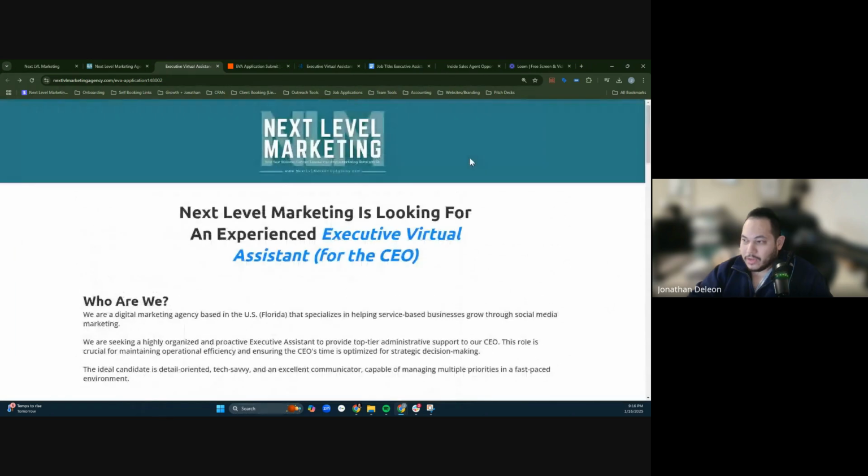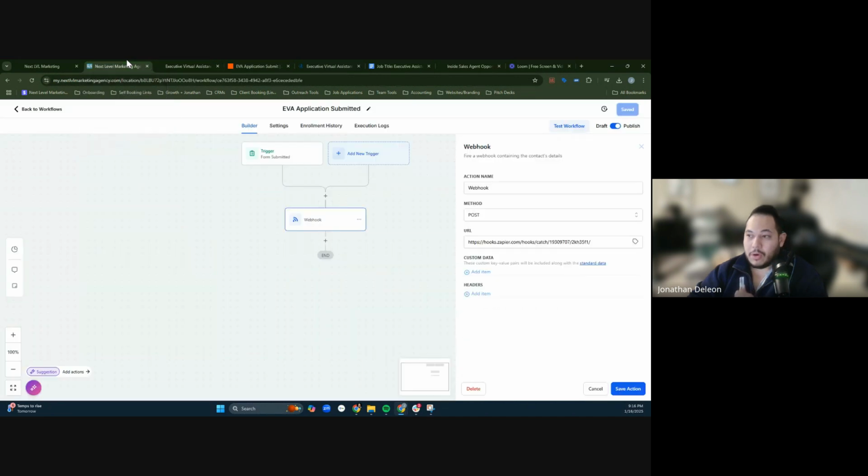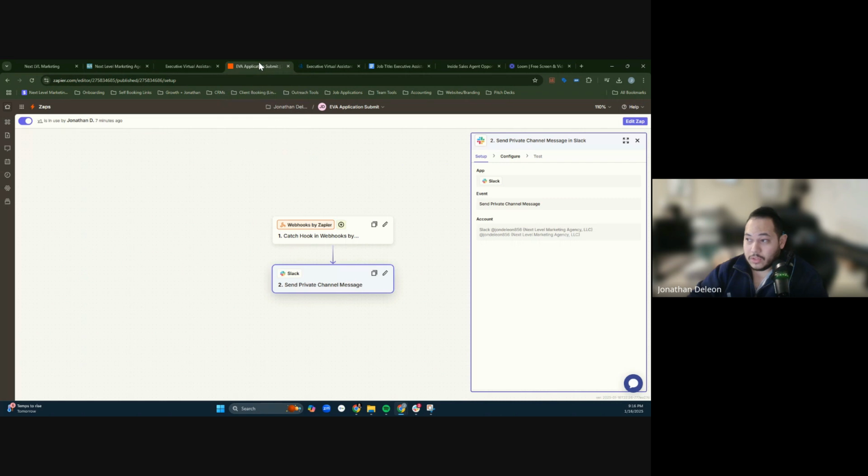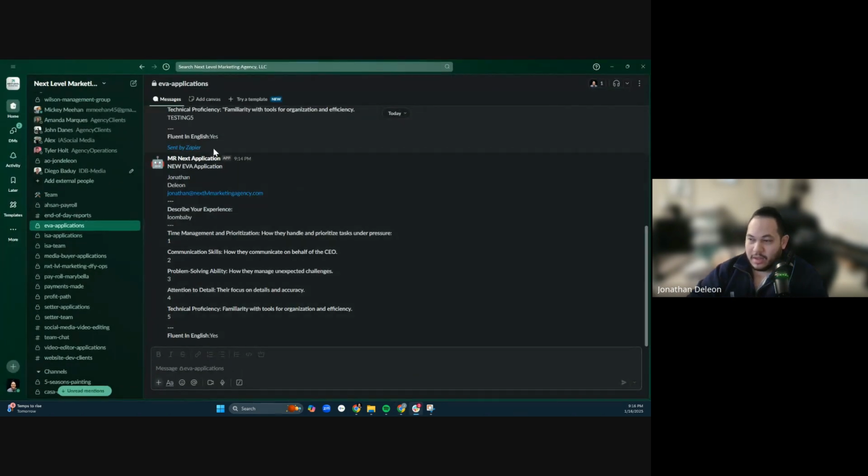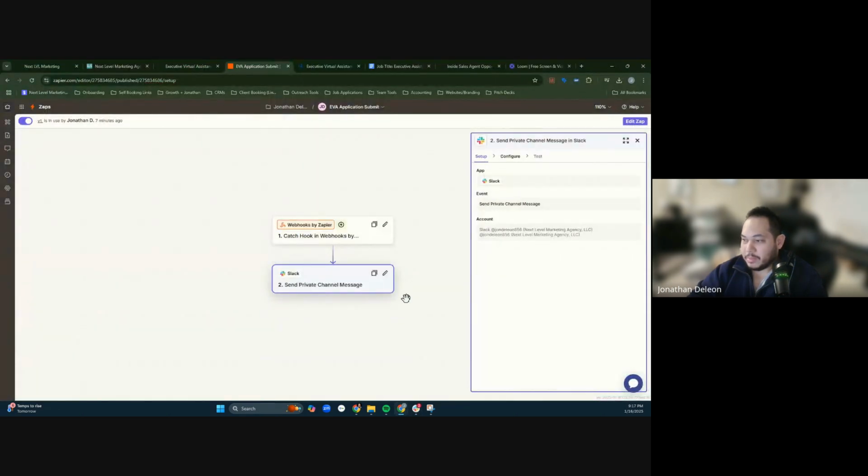Also, when they submit it, it goes into a webhook, which we created an automation specifically for. When this form is submitted, webhooks sends it over to Zapier. Zapier will then catch that webhook, send it over to Slack. Slack will then analyze this and provide this detail over to me. So that is so cool. I think there's some tweaks that I have to do with the English, but I could actually just remove that for now. I'll be able to tell from there.